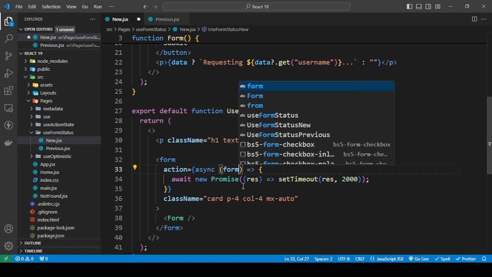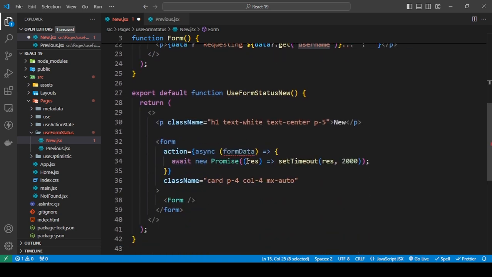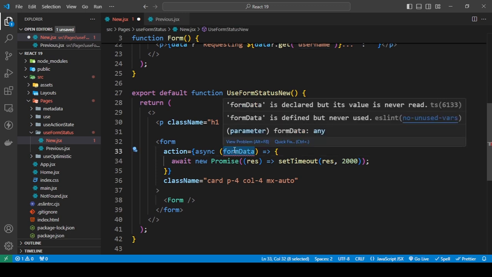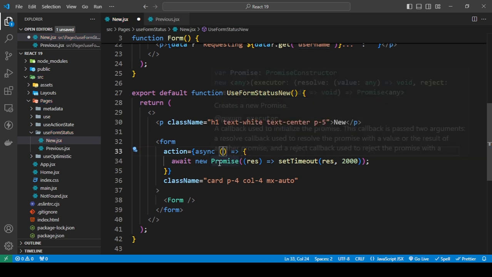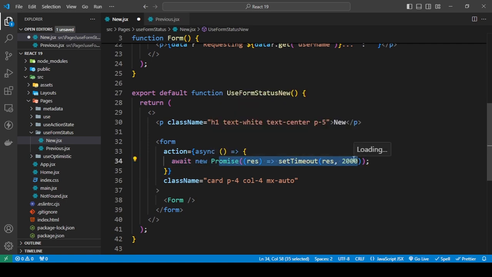Also, this is basically your input, and you can access this input using this name, like I have done here. Okay, so I just want to show you this so that you know how to submit data to an API. Okay, so I'm just pausing it for 2 seconds using this.